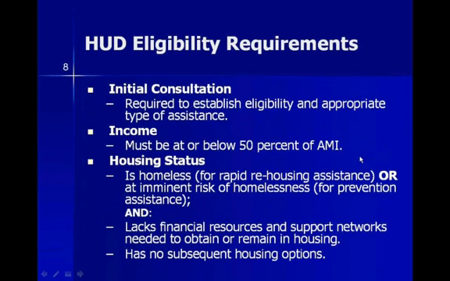Another eligibility requirement is, again, looking at housing status. Is the person or household homeless for rapid rehousing assistance, or are they at imminent risk of homelessness for prevention assistance? And when looking at housing status, you also need to be sure that the household or individual meets both of these following circumstances: that there are no appropriate housing options for them, they're unable to identify anywhere, such as staying with a family member or a friend, and the household or participant lacks the financial resources and support networks needed to obtain housing or remain in the housing that they're currently in. And we'll talk a little bit about these. This is essentially what's become known as the but-for rule.